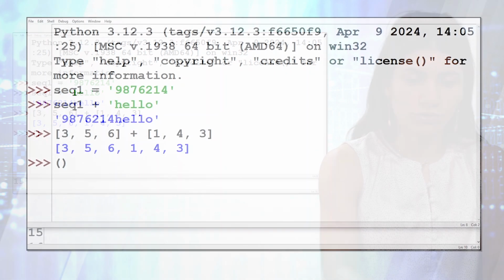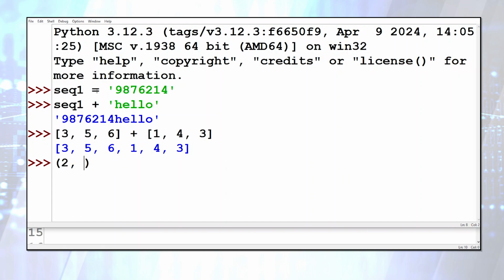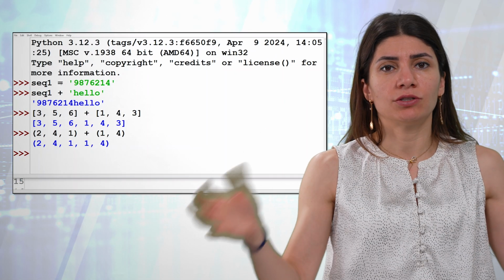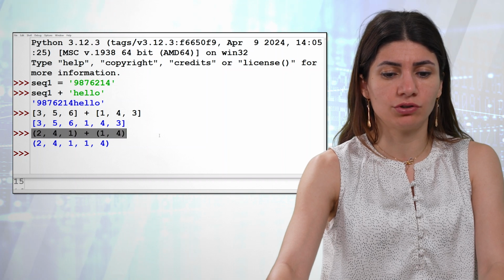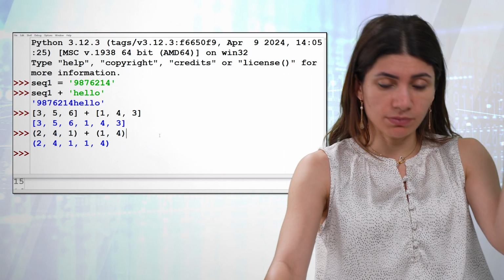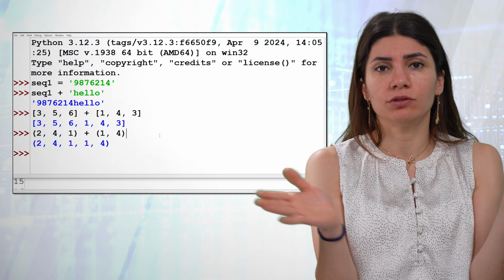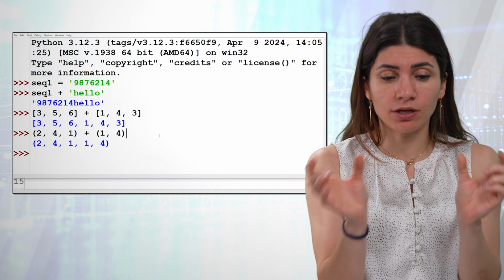It is also true for a tuple. So I have this tuple, and I'm going to add another tuple to it. If you do that, it's going to create a new tuple that has all of those 5 elements in it. So this is basically putting two things that are the same data type together.